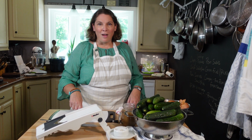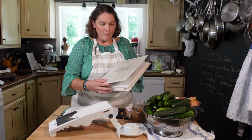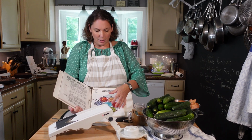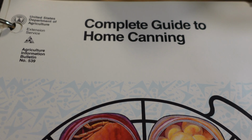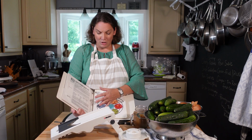The recipe that we're following today comes from a recipe book that I've had for 20 or 25 years. It's kind of my Bible for canning. I put it into this binder, which is well used. This is the book. I get it from the U.S. Department of Agriculture, and you can get this through your local state ag extension agency.